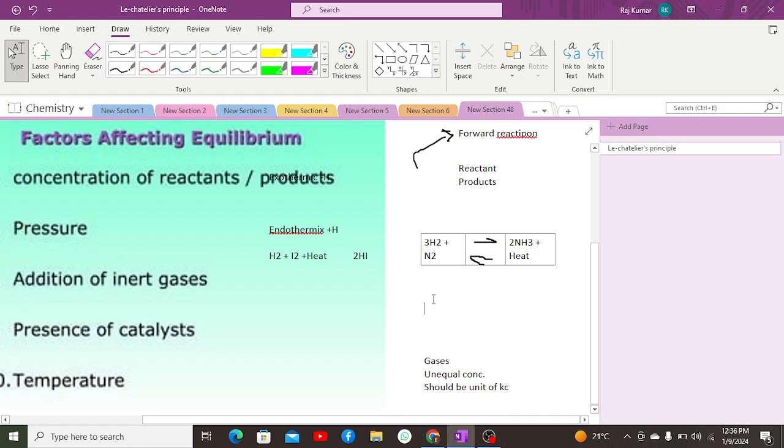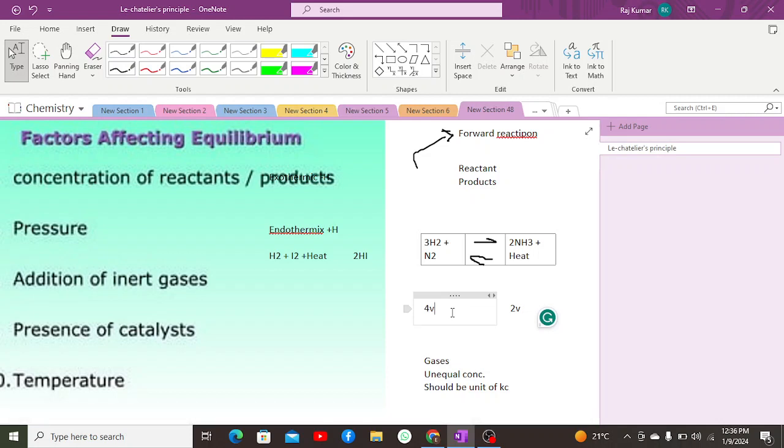So we can say that according to Henry's law, at constant temperature and pressure, the volume of a gas is directly proportional to the number of moles of the gas in a chemical reaction. As the concentration is more on the reactant side, we can consider it as 4 moles, because there are 3 moles of hydrogen and 1 mole of nitrogen. Concentration can be regarded as the volume according to Henry's law, so the volume is 4V on the reactant side, and on the product side the volume is 2V, because of less concentration. So there's more volume on the reactant side and less volume on the product side.